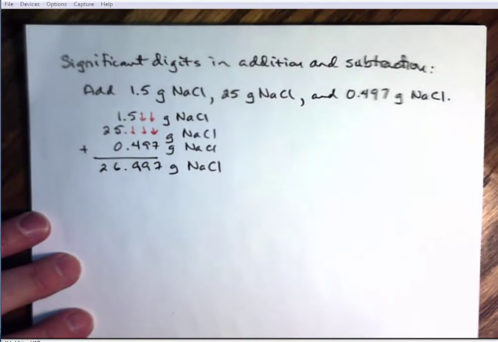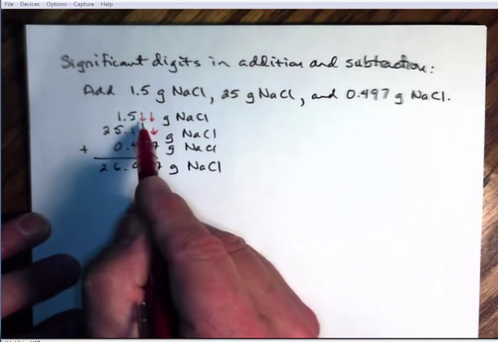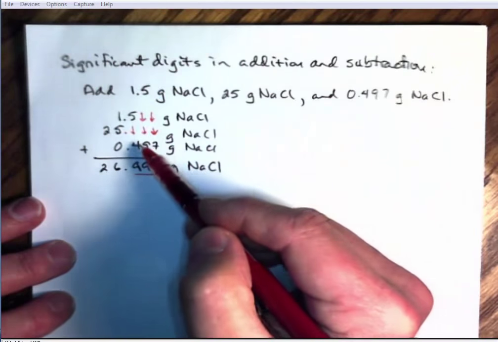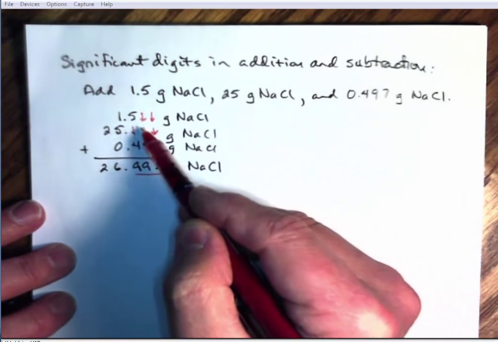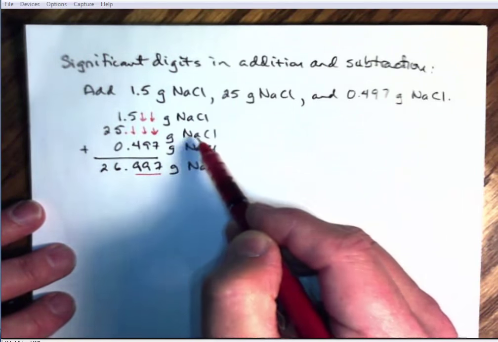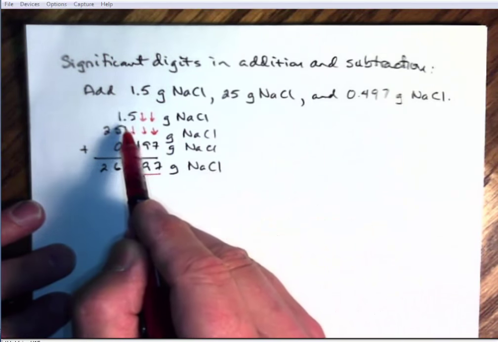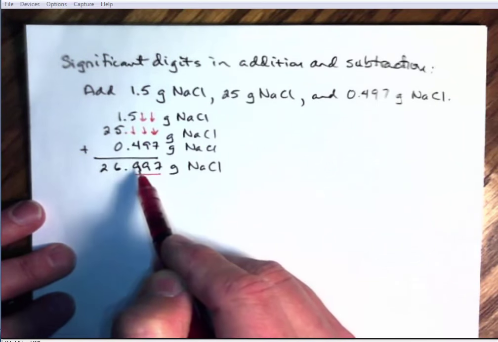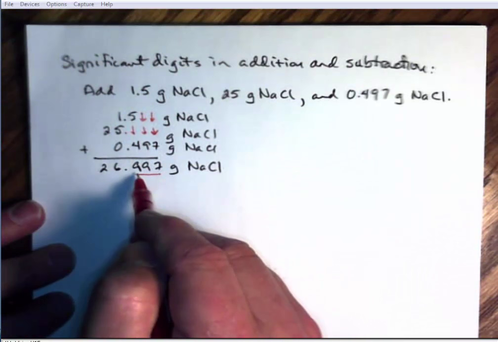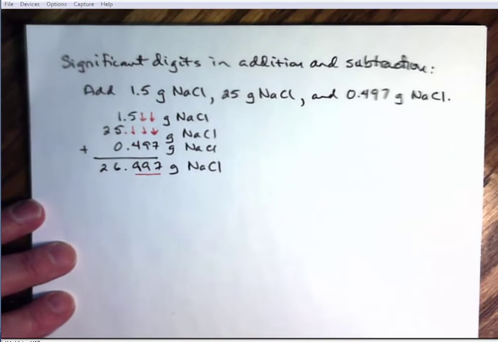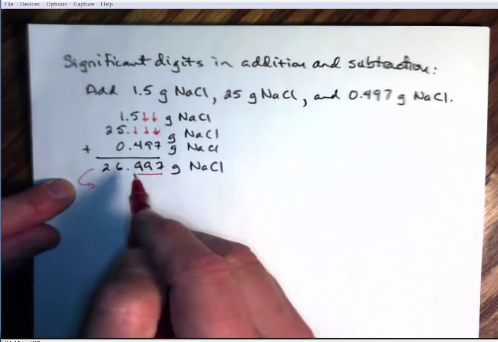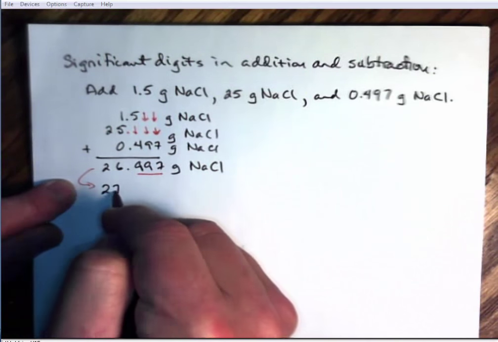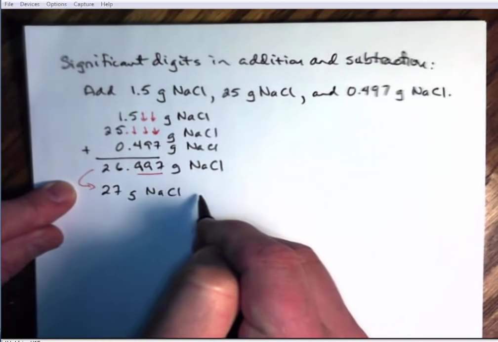But because I have empty slots in this column, and this column, and this column, these three digits are insignificant. The reason they're insignificant is we don't know what those digits should have been. What if we had measured this amount of sodium chloride on this device here, where we'd have one more digit here? It might be a 0, it might be a 9, so we don't really know what that number is. That's why we're rounding it off. We're going to round it off to 2 significant digits. Because we have a 9 in the first position that we're rounding off, it rounds this 6 up to a 7. So we're going to have 27 grams of NaCl. And that's our final answer for this problem.